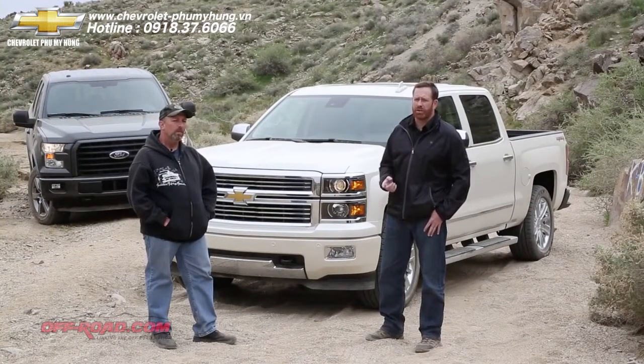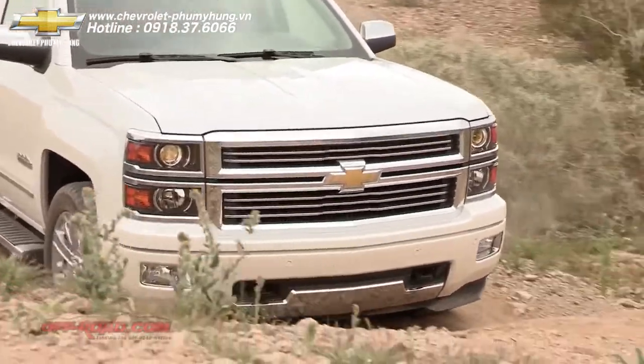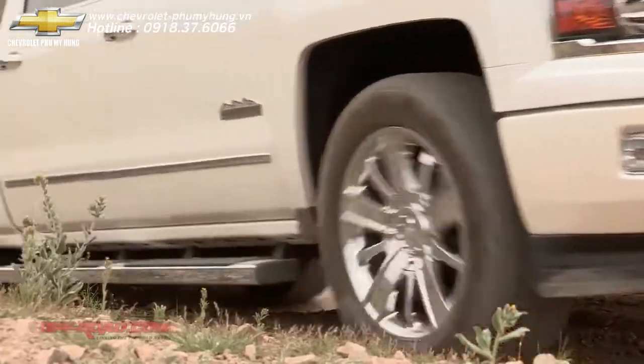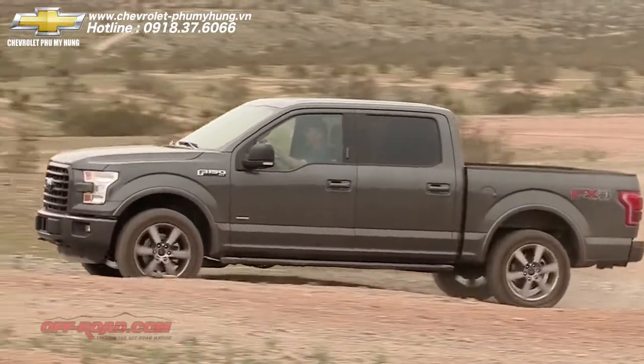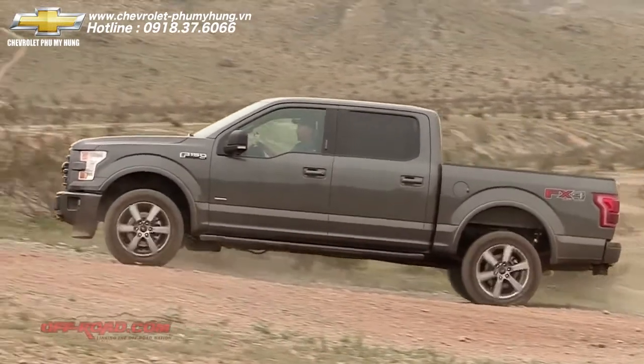One was that both trucks have air dams. We're all about fuel efficiency, so if you can save a half mile a gallon up to a full mile a gallon, which is what these air dams are said to be able to provide, that's great. But you reduce clearance by as much as 6 inches on these trucks, so you're going to be hitting that thing on the bumps every time. If you're going to include those, make it a little easier to take them off.